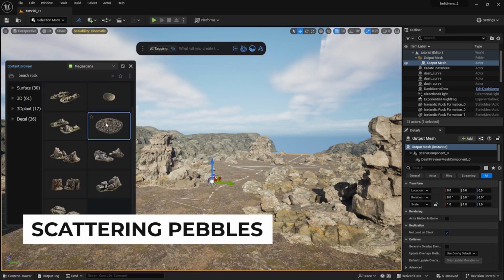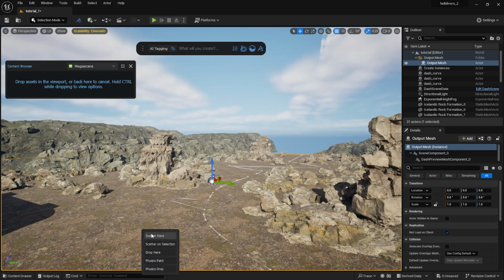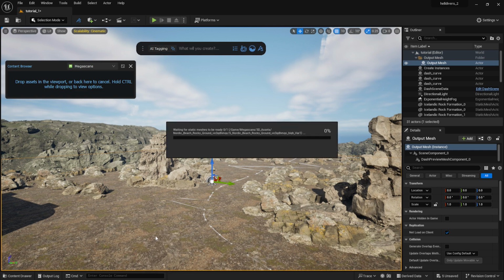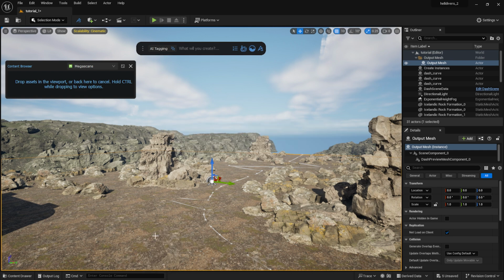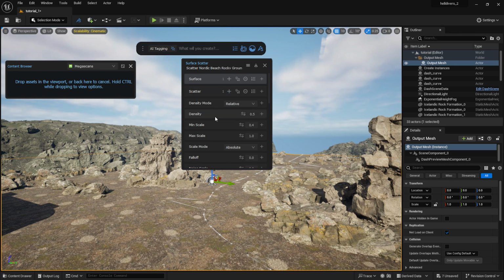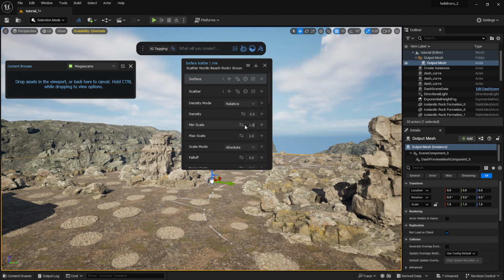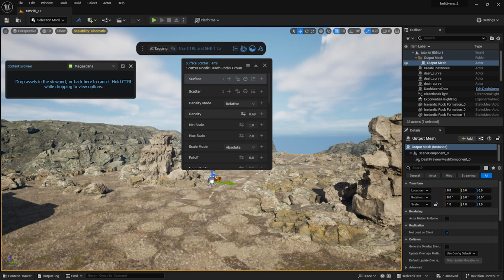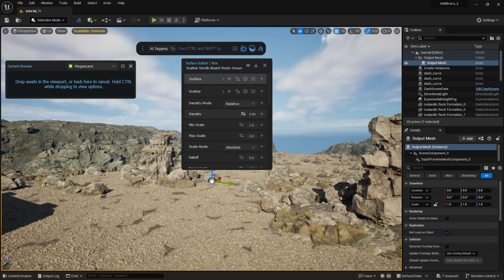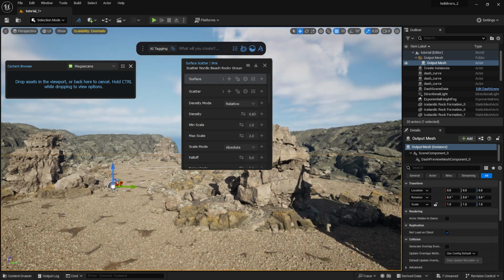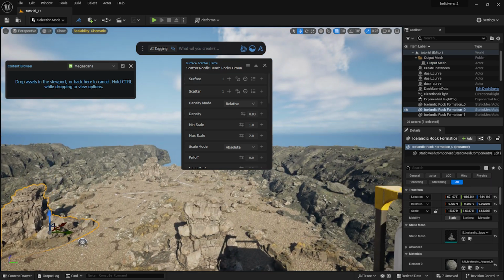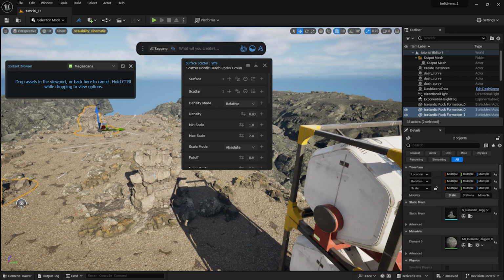Now, I will scatter some smaller rocks and pebbles. I scatter them on the ground first, then I adjust the scale and density. I leave them quite dense. I select these assets and add them to the proximity mask.